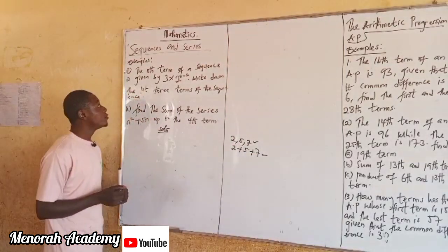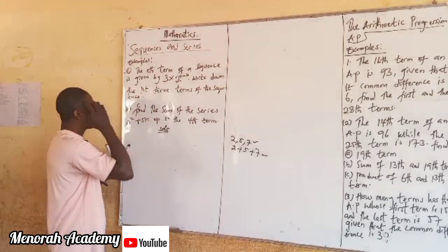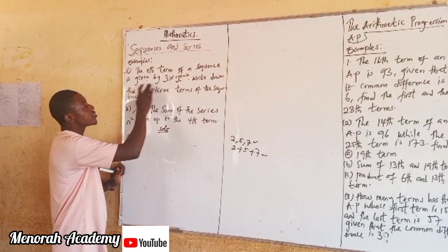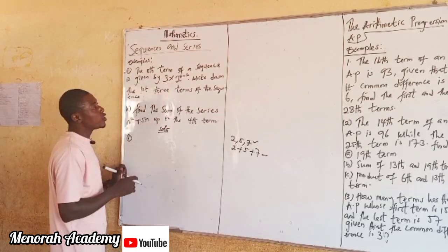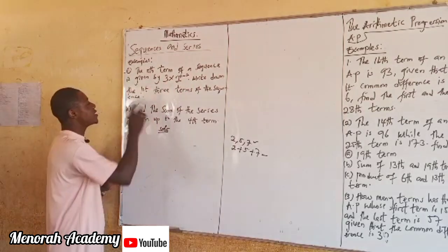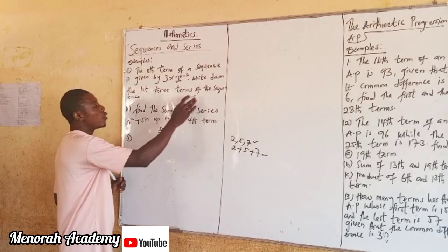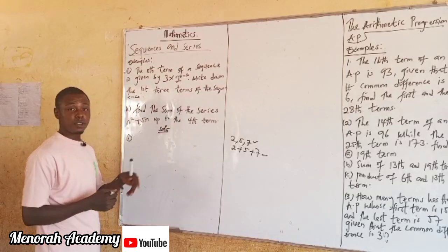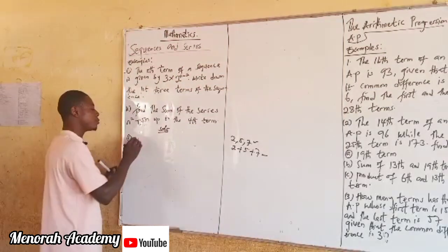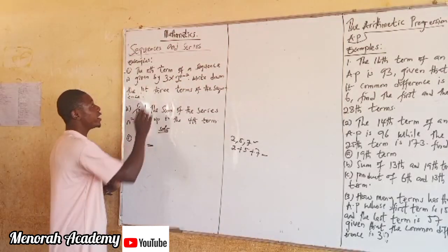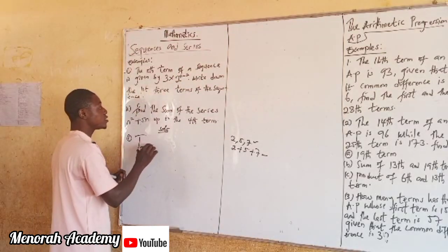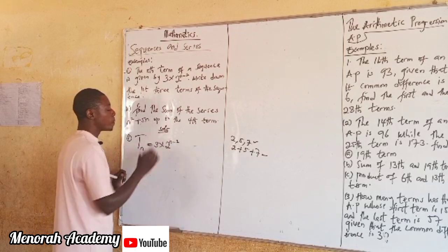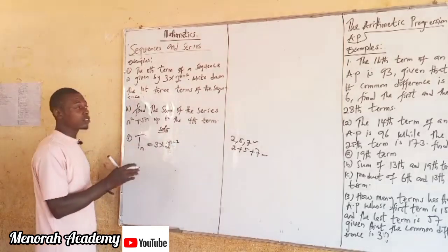Okay, now very fast, we have the first question. Number 1, the nth term of a sequence is given by 3 times 2 raised to the power n minus 2. Write down the first 3 terms of the sequence. So now under AP and GP, or sequence and series, the nth term is given by T of n. Our T of n is given to be 3 times 2 raised to the power of n minus 2. So we are going to write the first 3 terms.